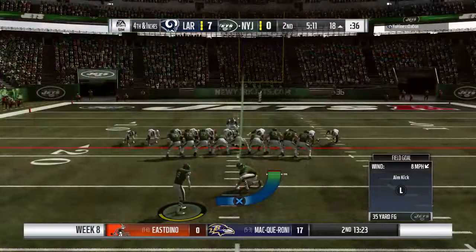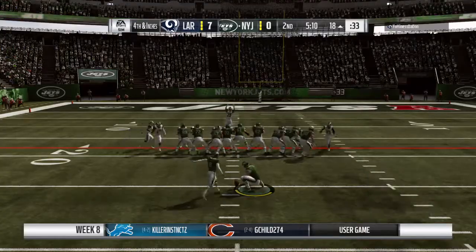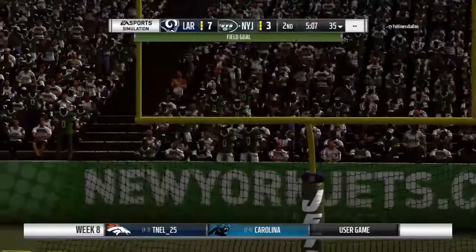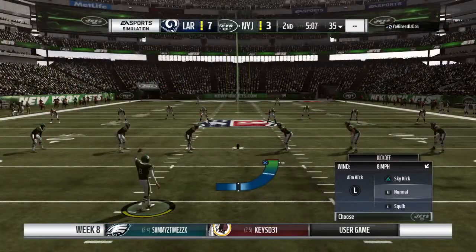That's a good job there creating the contact to force the incompletion. And now, since it's 4th down, that should set up a field goal situation. And a nice sigh of relief defensively to be able to hold them to 3. A dozen plays on that drive that ends with the field goal.